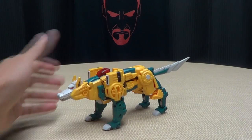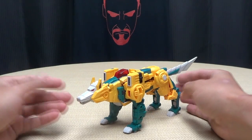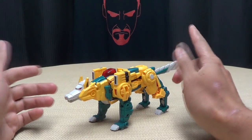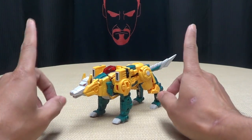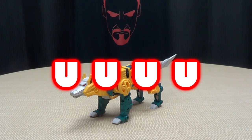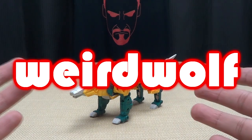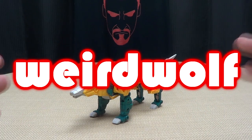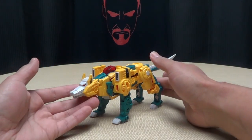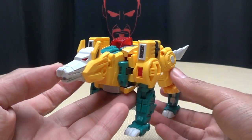Now moving right along, here we have QUADRUPLE-U, who is an homage to Generation 1 Headmaster Weirdwolf. Now, if you're wondering where the heck did they get QUADRUPLE-U from, well, think about it. If you take 4 U's, put them together, they make 2 W's, which stand for Weird Wolf. It's clever. So clever. It's kind of clever. But yeah, here he is in his wolf mode.